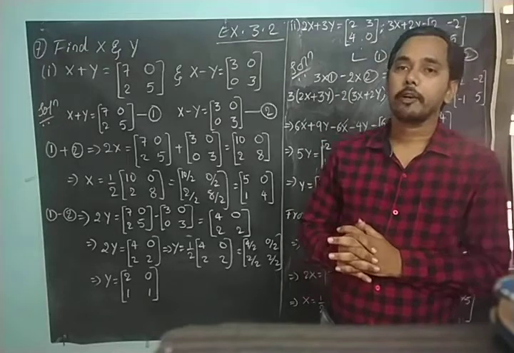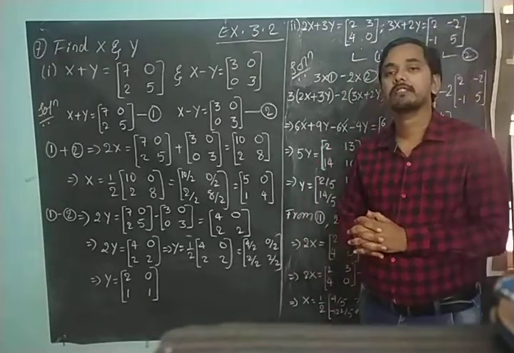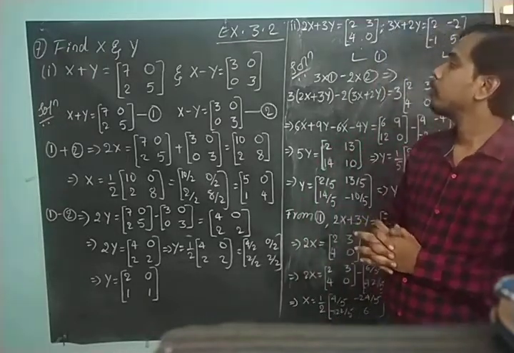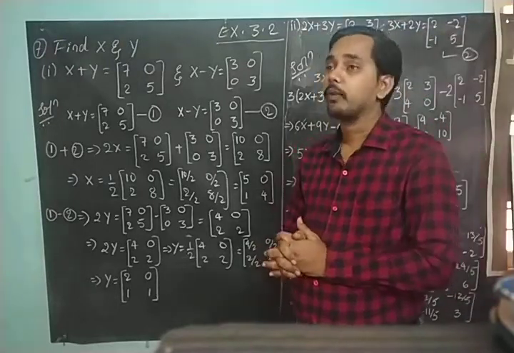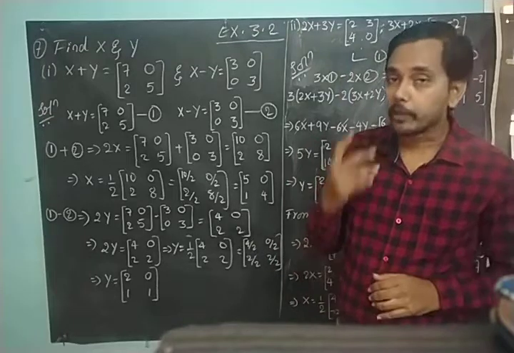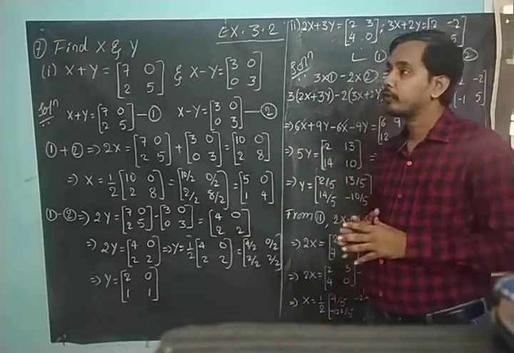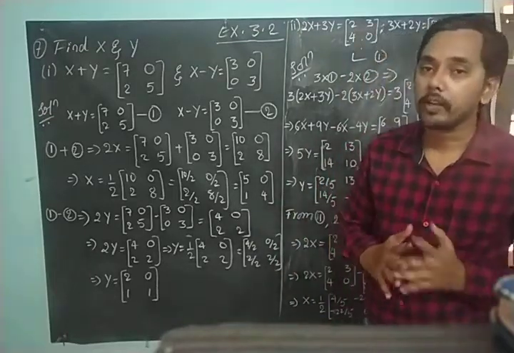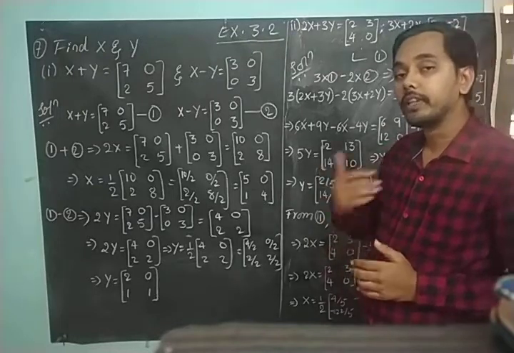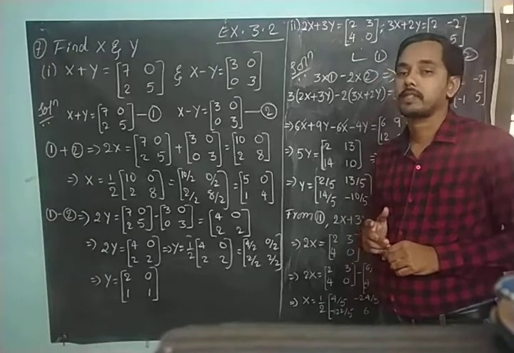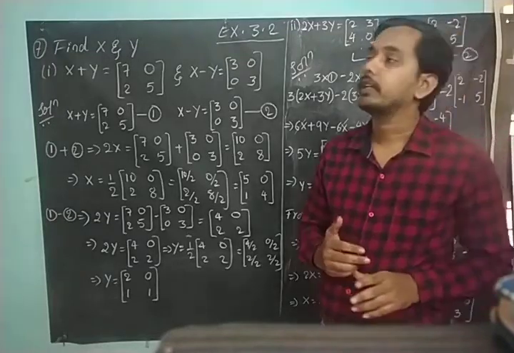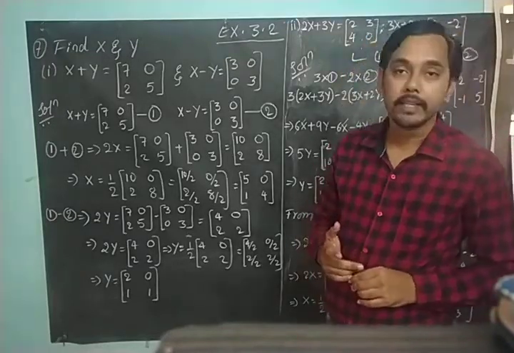We all know that we have been discussing matrices for the past few sessions, right? We have solved many types of problems, different types of matrices, the properties of matrices, the operations, everything we have seen. Also, we started exercise 3.1 and 3.2 in the previous class, right? We have solved 6 problems from exercise 3.2. Okay, so let us continue with the 7th one.